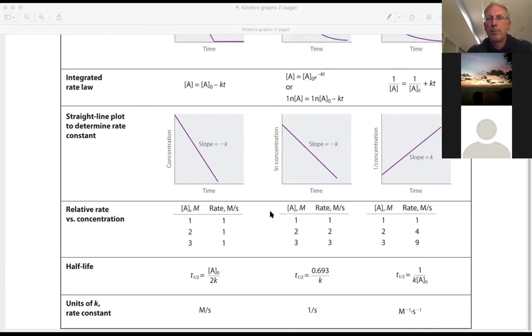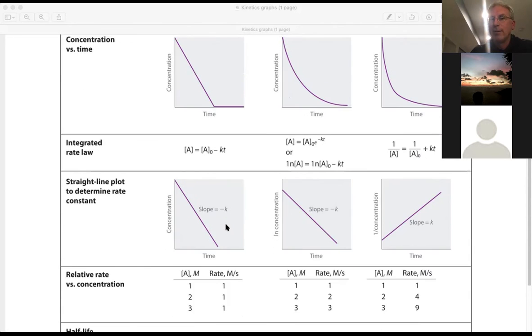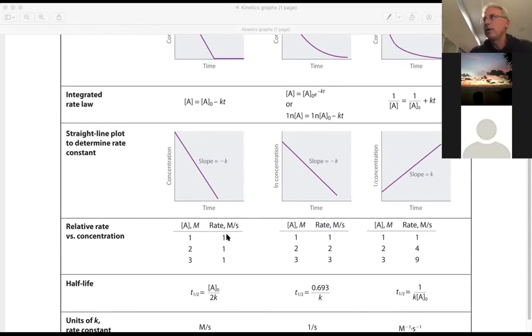This part of the relationship shows you mathematically, if we look at concentrations, if I doubled my concentration or if I tripled my concentration, what happens to your slope? What happens to your rate? It stays the same, because in a zero order relationship, the concentration doesn't matter. What your neighbors are doing has no effect.